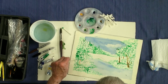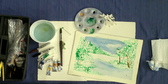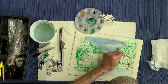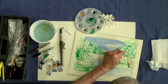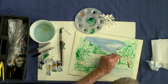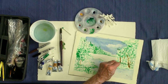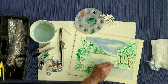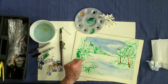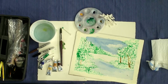Now if I get a little bit of blue mixed into the green, that's okay, because sometimes the leaves do have a little hint of blue in them, you know. Fill this in. It takes a while, like I said, to get all those dots pretty well coated in. But the more you work on it, the more defined the image becomes, a little bit clearer as to what you're working towards.